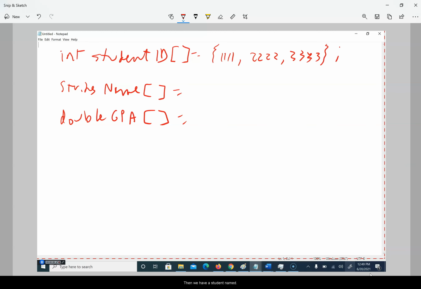And then we have a student name, which would be Jill Smith, John Smith, and Jack Smith. Let's just do Jack because I'm running out of screen space, all right? And their GPA would be like 4.0.